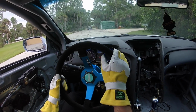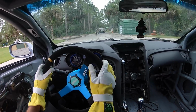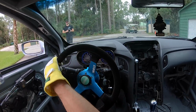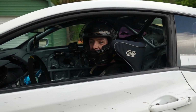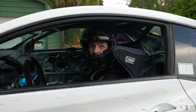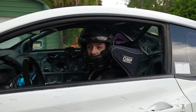I'd say my biggest critique is probably just the second gear's a little short for my preference. I could try going a third, but now I understand why one of the previous owners was known to ride limiter a lot on this car. This thing's really good. Yeah, I'm thoroughly impressed. How's it look? It looks like it rips. It throws really big angle. Yeah. And it drives really well with big angle.